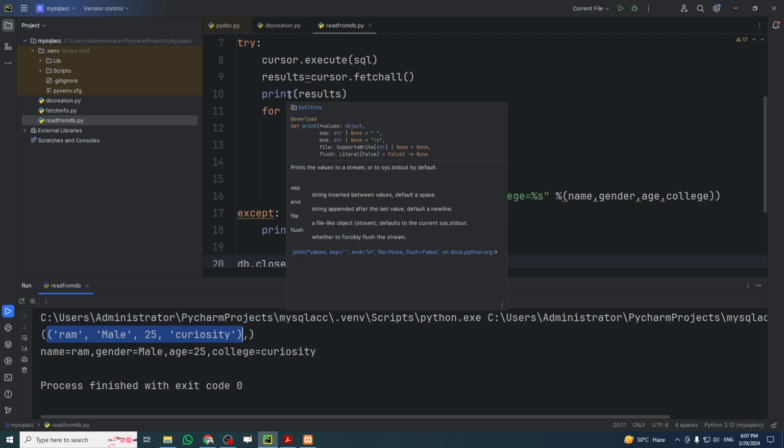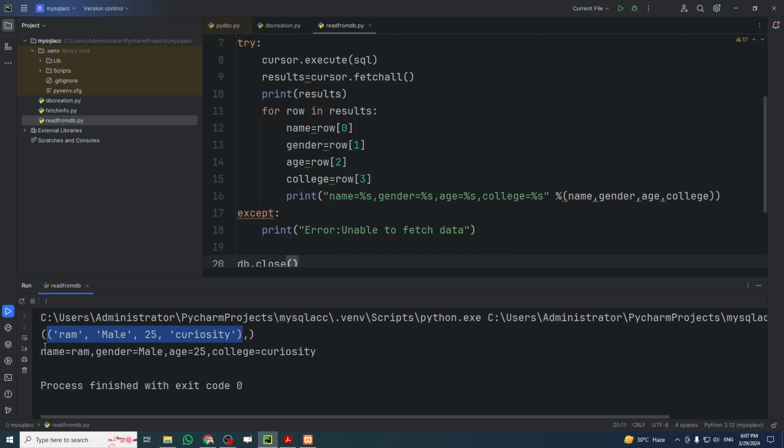After storing the results, we printed the results and they are shown in tuple form as shown in our window: Ram, male, 25, curiosity. After printing the results, we used the for loop.